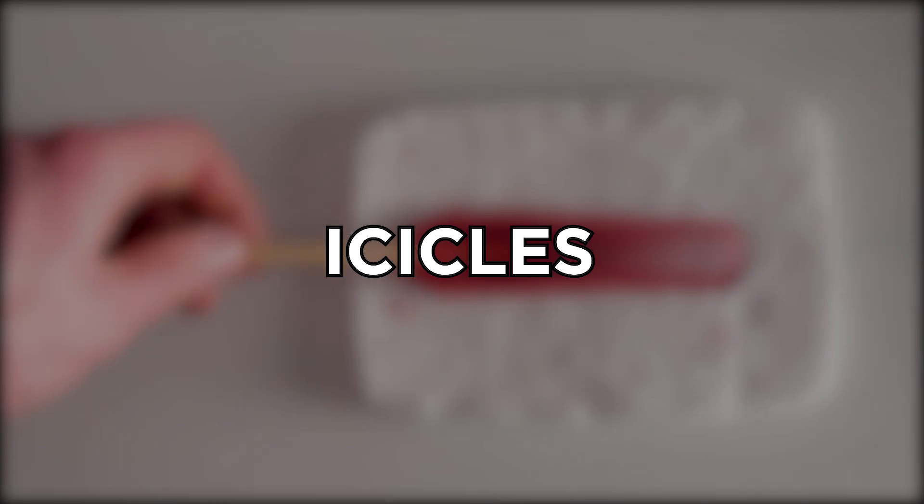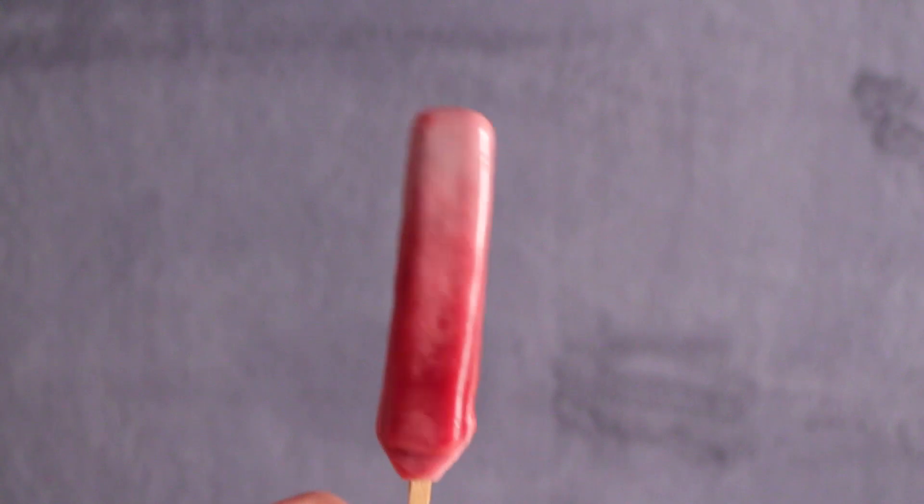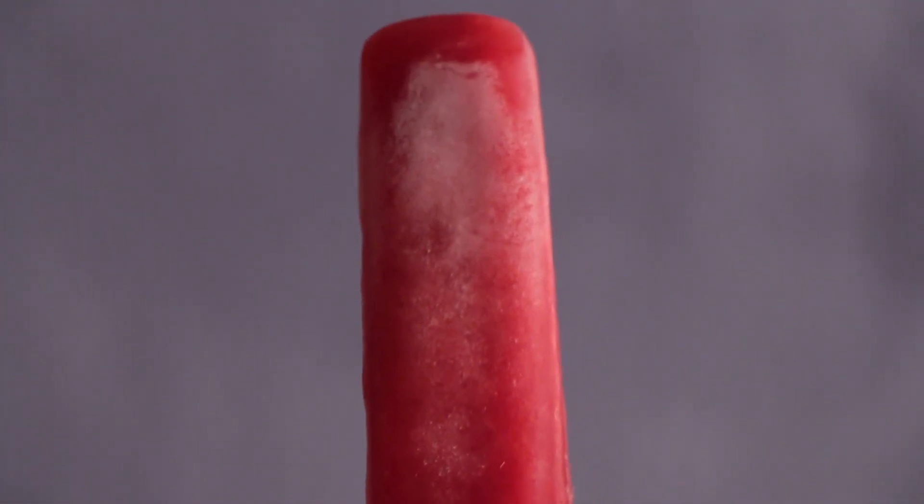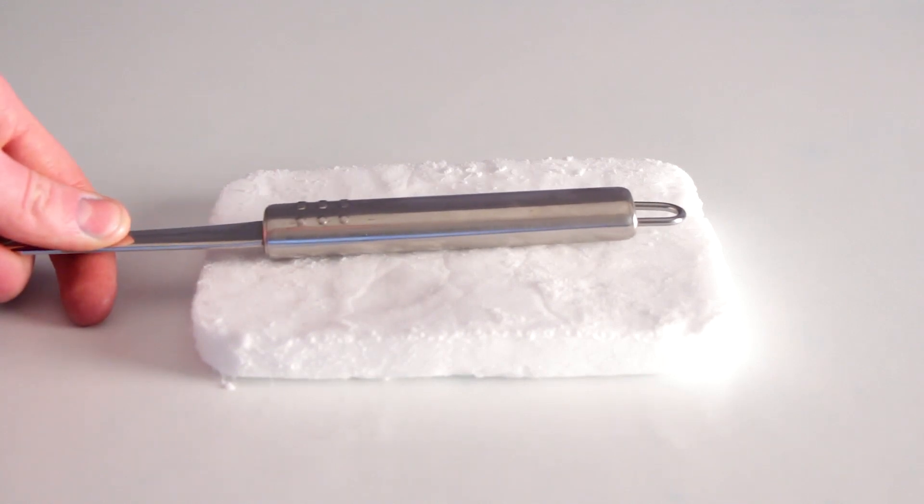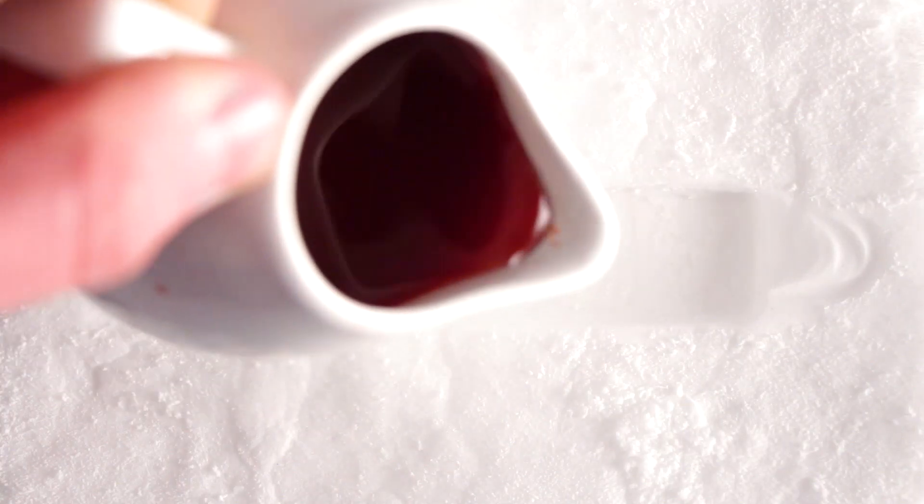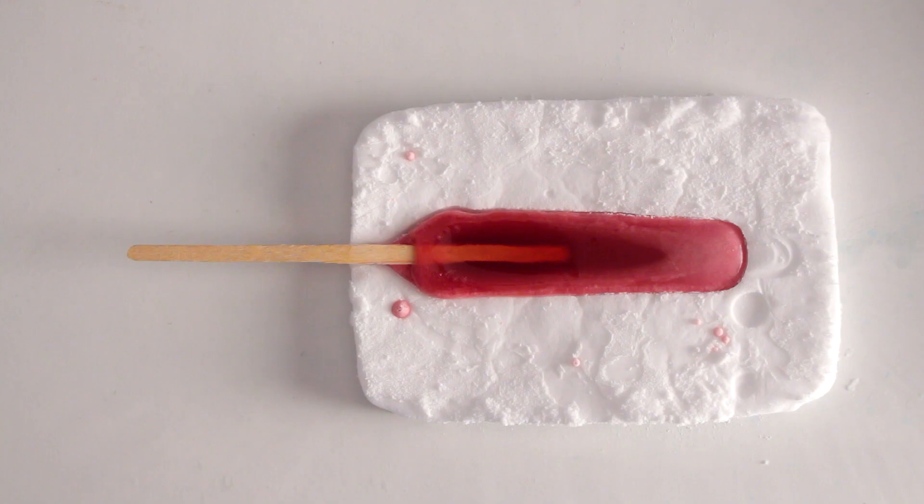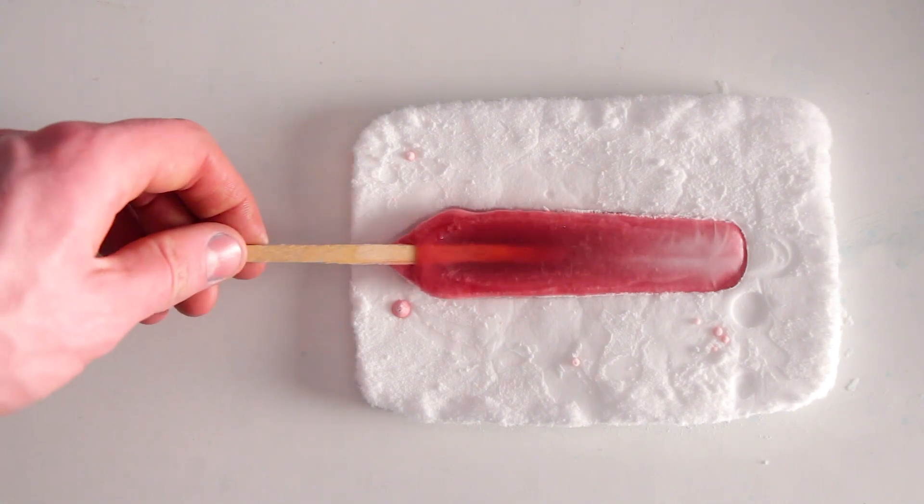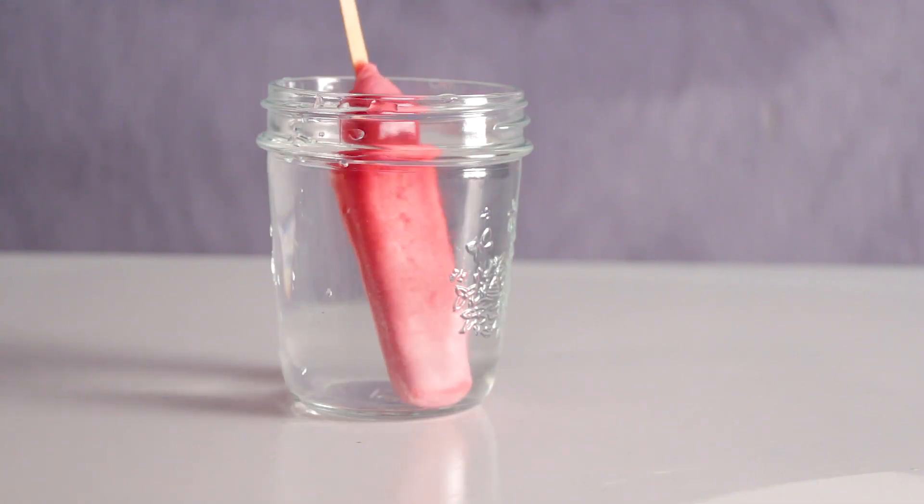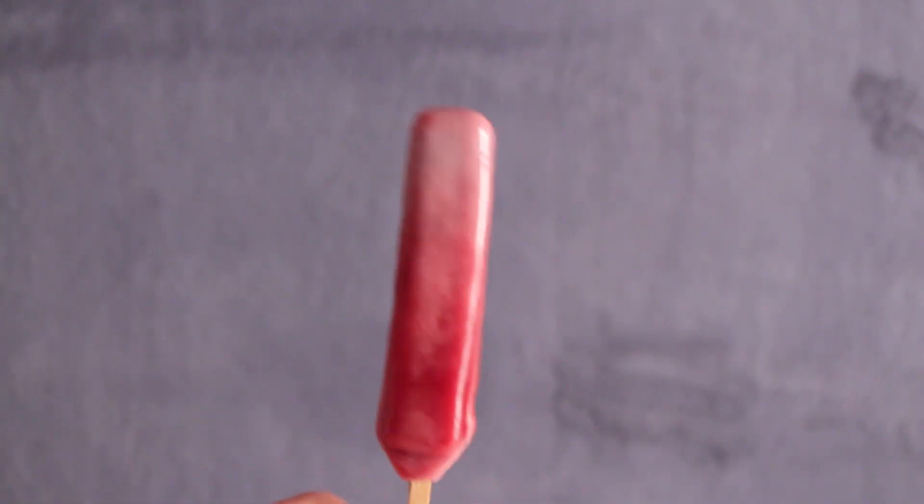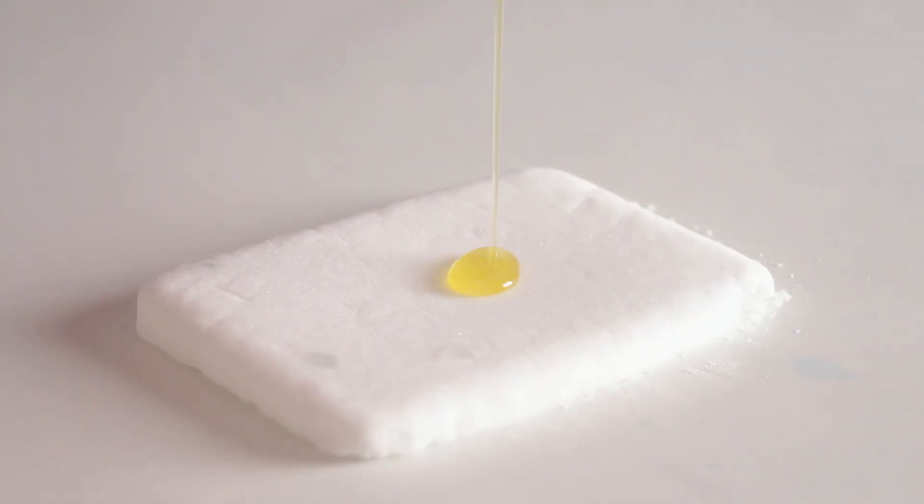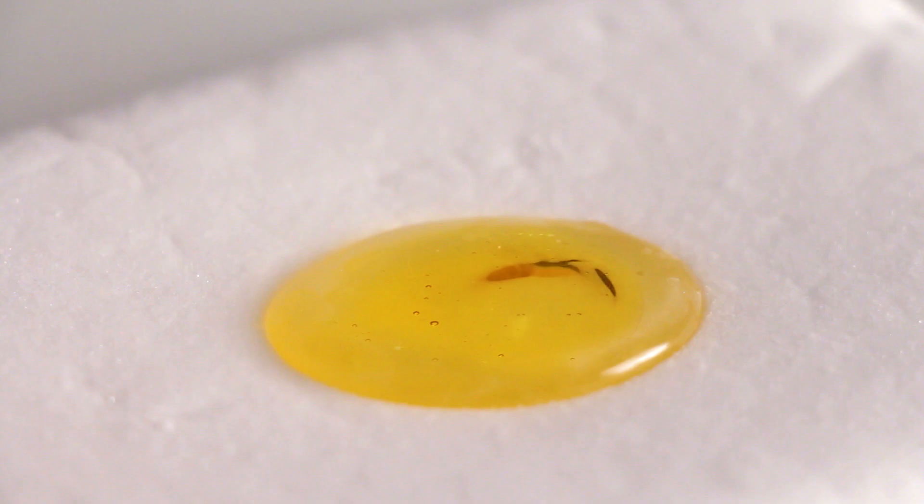Number 4, Icicles. Another culinary treat now. This is an extremely easy and quick way to make popsicles. Take a large block of dry ice and carve out a cylinder on the top, around an inch deep. Fill the crevice with your sweet drink of choice, place a lollipop stick so that it's half submerged, and wait 10 minutes for the liquid to freeze. Once completely frozen, just wiggle the popsicle loose, and dunk it in a glass of water so it warms up a little. After that, it's ready to eat. You can even use honey for the same effect, and watch in awe as its thickness causes it to bubble under the changing internal pressure.